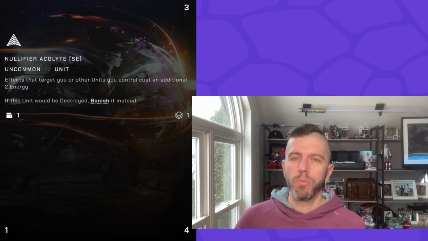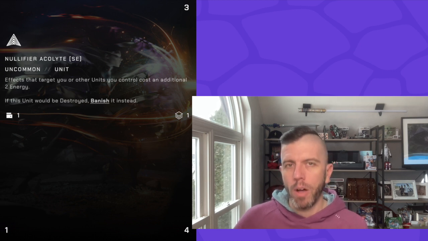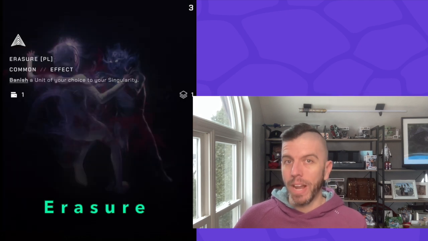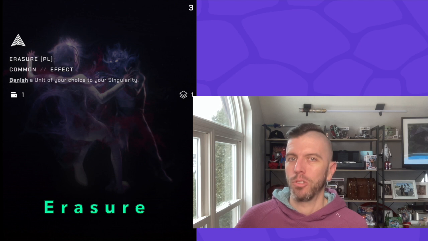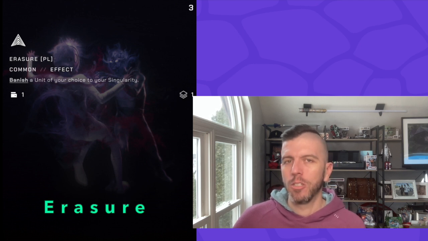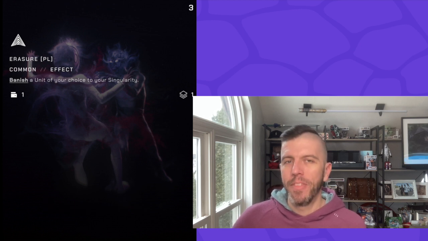Next is probably the best effect in the entire Shroud deck. It is Erasure. This is a card I expect to see 3 of in just about every single Shroud deck because it's insanely useful. 3 energy cost, and you get to banish a unit to the Singularity.